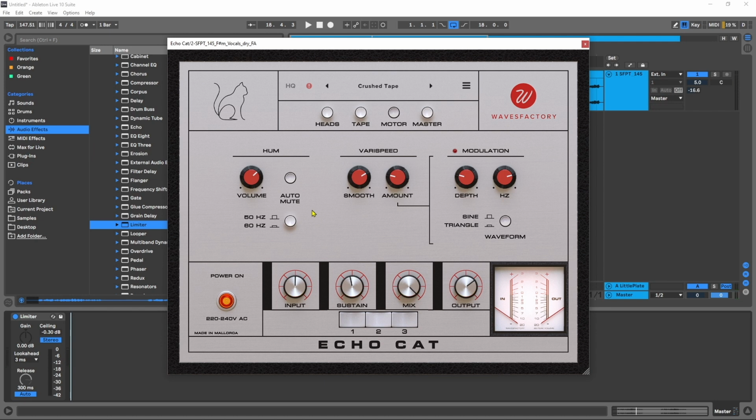I was messing around with this tutorial on how to make a bass line with that, and I was also messing around with how to make a kick drum using that hum as well. If that's something that interests you, let me know in the comments and I'll try to pop those videos out for you too. But let's just keep moving.